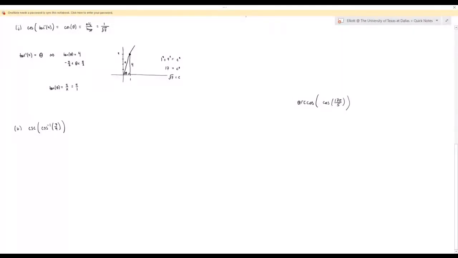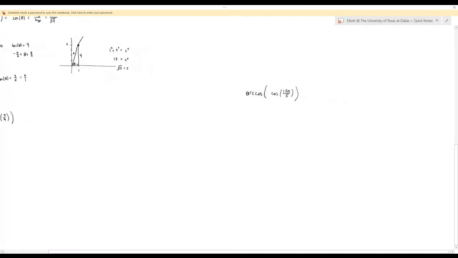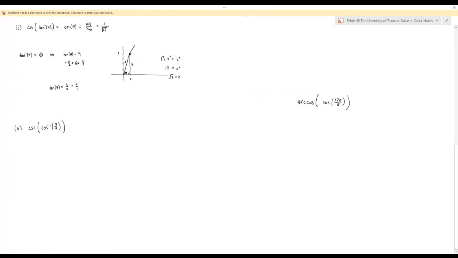Yeah, so the issue with this right now is that 17 pi over 5 is not one of your usual angles that you might have memorized on the unit circle. Okay, so let me think about this. First, 17 pi over 5, let me think about which quadrant that would be in.